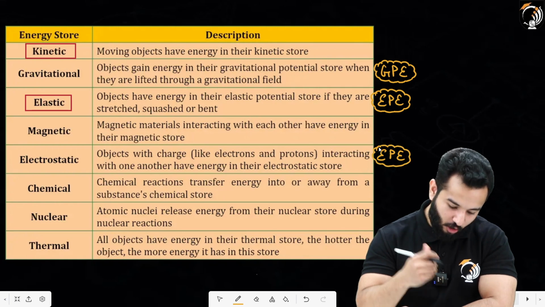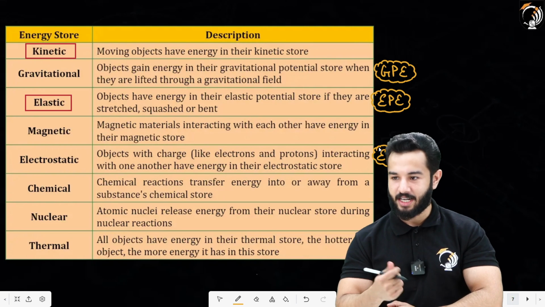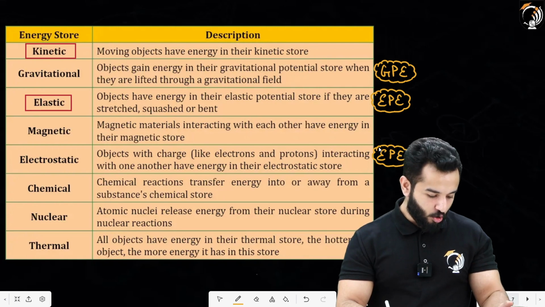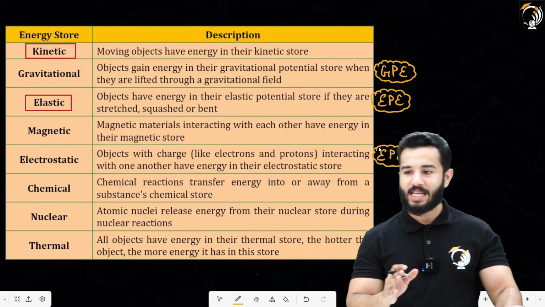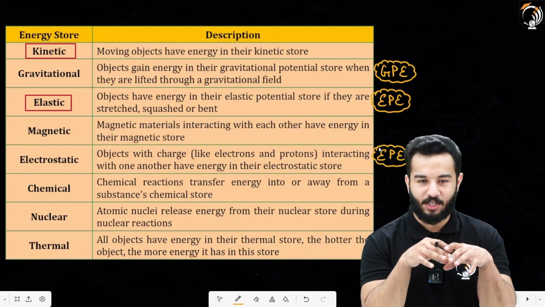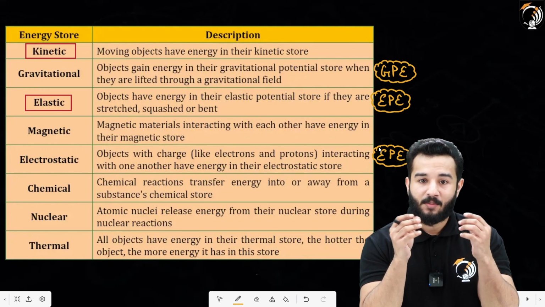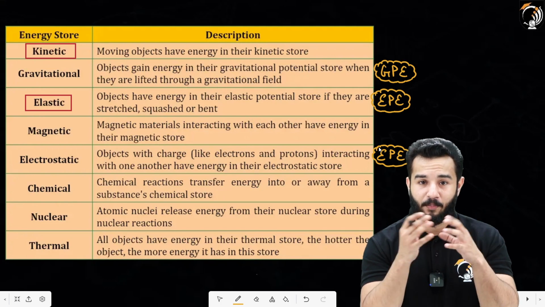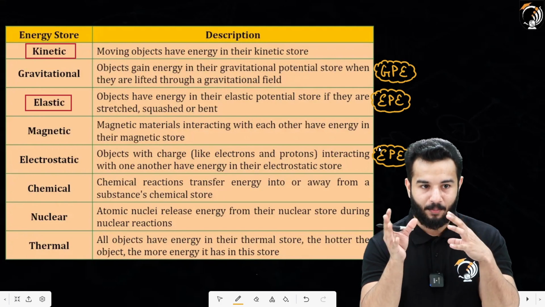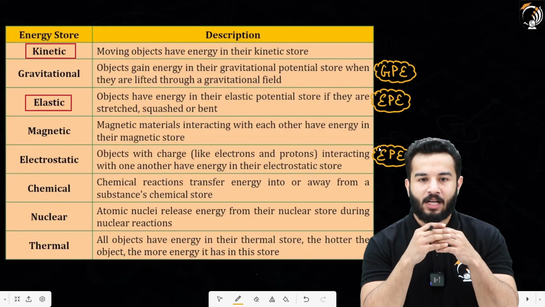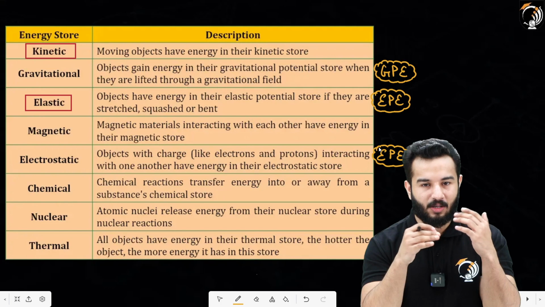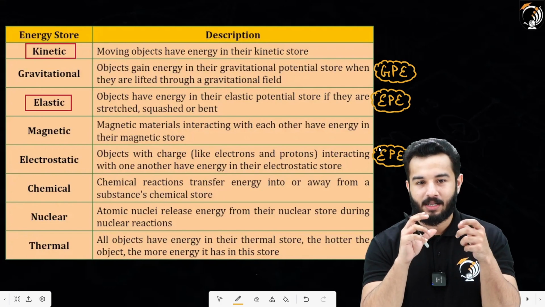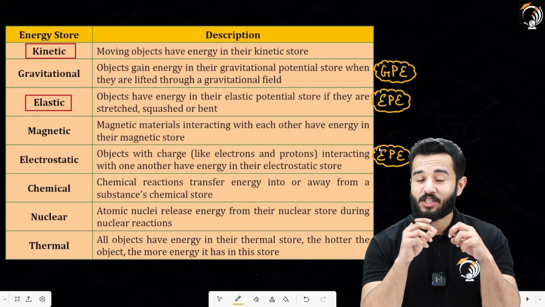That's why they are not talking about potential energy again and again, right? Nuclear energy, chemical energy, thermal energy. So the definitions are very important because in Cambridge IGCSE exams, many multiple choice questions, usually in paper 1, come from topics like this: a cycle was moving, what is the change in energy?